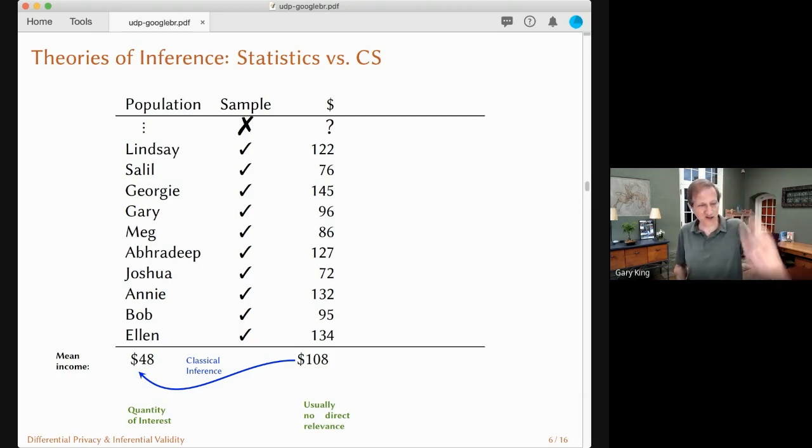Give me the mean, and you send that to the database, and it gives you back the mean. Of course, computer scientists are also interested in a vast array of other things, and sometimes it's prediction, which is, of course, an inference out of sample, and sometimes it's classification of new data or images or whatever it is coming into your database, so it's other things.